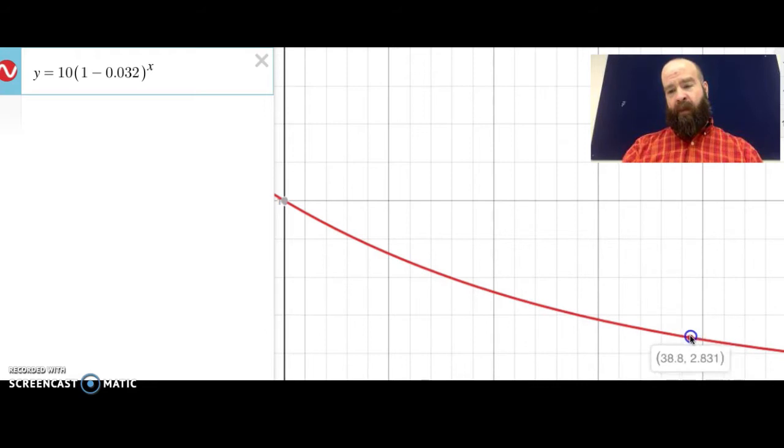It's right about here-ish. 37, 3.002. If I move one more, it's 37.05, 2.997. Either one of those would be just fine. I'm going to go with the 3.002, because it's a little bit closer to three than the other one is. So if I look at that, the y value is the number of units of insulin I have. It did say estimate, so I could sort of guess according to things that I see here. And it looks like it takes about 37 minutes for the amount of insulin to get down to three units. So that's how you use a graph to estimate an x value at which a y value actually occurs.